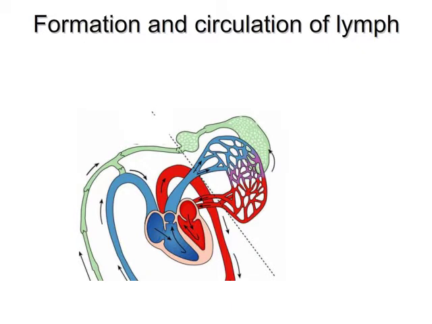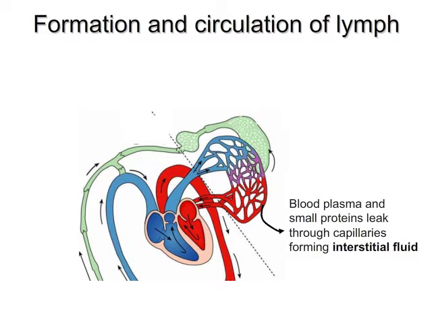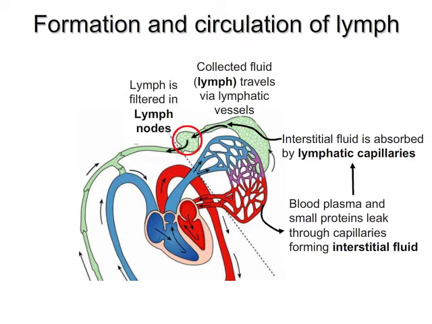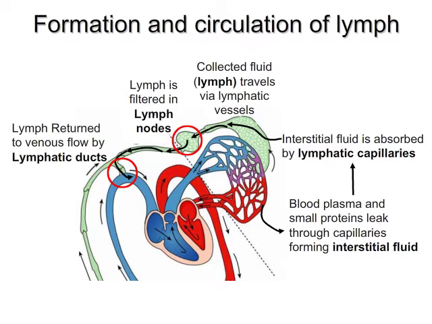Let's look at an overview of the way lymph is created and circulated through lymphatic capillaries and returned to venous circulation. Interstitial fluid is formed by filtration in the systemic capillaries — the heart compressed blood enters arterioles and then capillary beds, forcing fluid out to become interstitial fluid. Most excess interstitial fluid is reabsorbed directly by capillaries; however, any excess is absorbed by lymphatic capillaries where it becomes lymph. The lymph is then circulated through larger lymphatic vessels. Afferent lymphatic vessels transport lymph towards lymph nodes where it is filtered. Filtered lymph leaves lymph nodes through efferent vessels and eventually re-enters venous circulation through lymphatic ducts which unite with the subclavian veins.